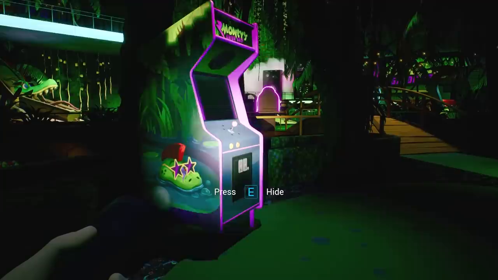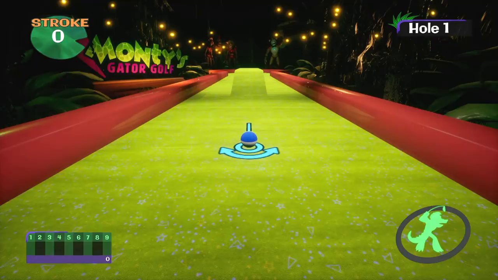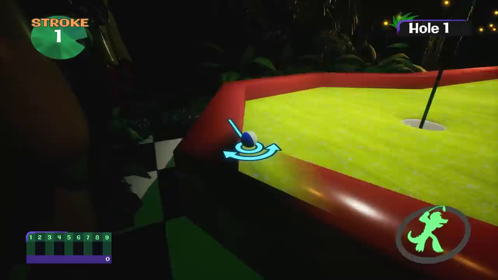And here we go, we've got, I think, 9 holes to play through. So let's see if we can get it under par. Right, now I think this plays kind of like Everybody's Golf, so we'll just line this up. Oh yeah, look, you can see on the bottom how much you're hitting it. There we go. Ooh, that was so close. We almost got it in, hole in one. All right, let's try that again.